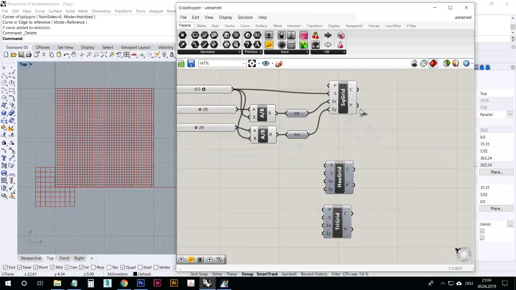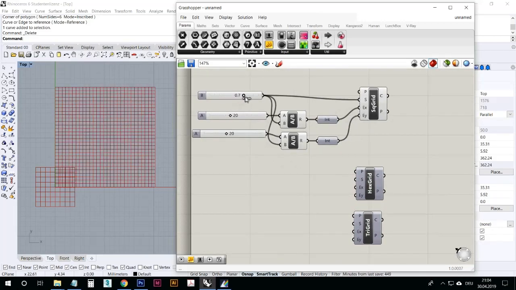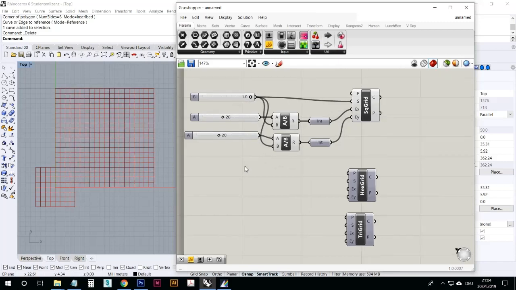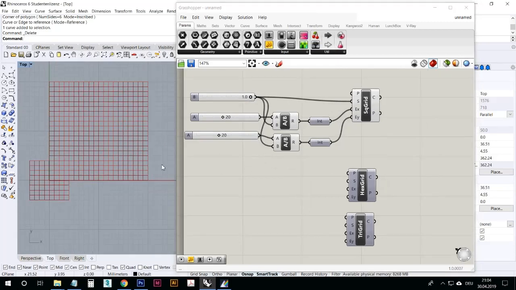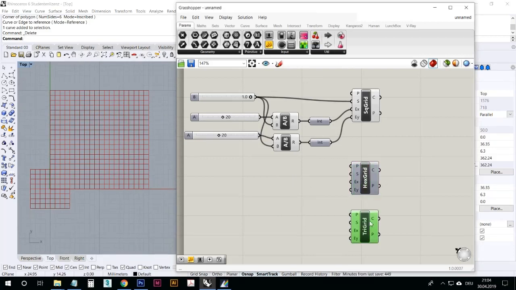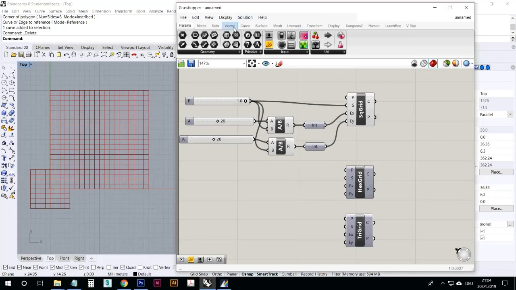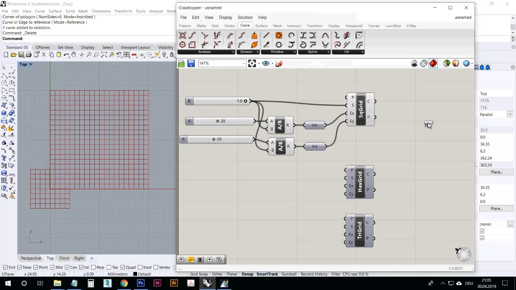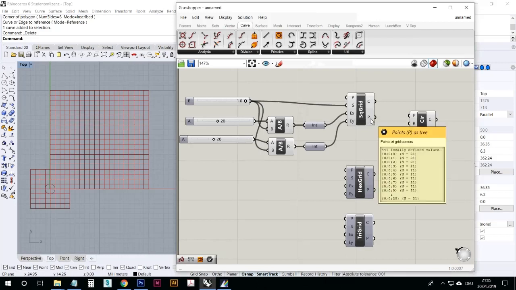What do we do next? Well, we want to use the points here in order to place something onto them. For example, circles. I'm gonna do a little bit less dense now, so it doesn't break down. My computer won't do that, but I strongly suggest that you do it, so you don't have too many points when you start doing this pattern. So if we go to curve and to primitive, we can do a circle first here. And where should we put the circles? Well, we should put them here on the point grids, of course.